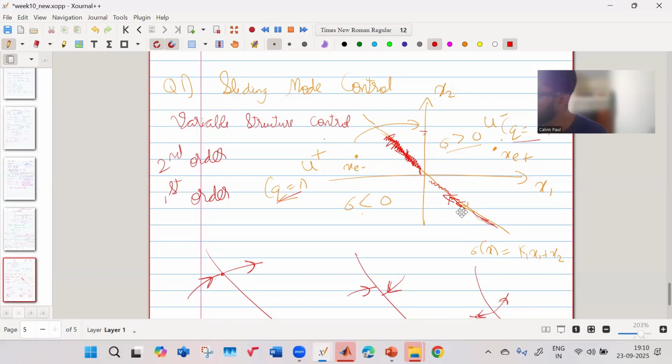So that is a very good feature. It doesn't depend much on your input or your control input. So that is a feature of sliding mode control. Now, if your point is over here, you want your point to go this side, but what if it's going this side or further away, that you don't want to happen? So there is a condition known as your reaching condition, that is given by sigma into sigma dot should be less than 0. That is known as your reaching condition.